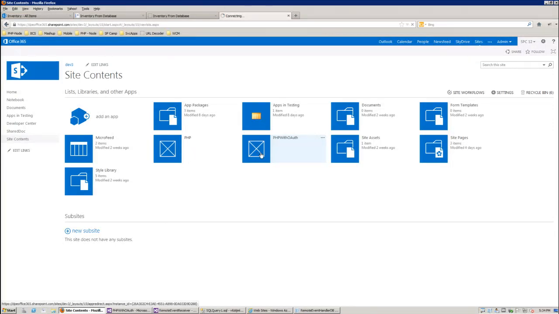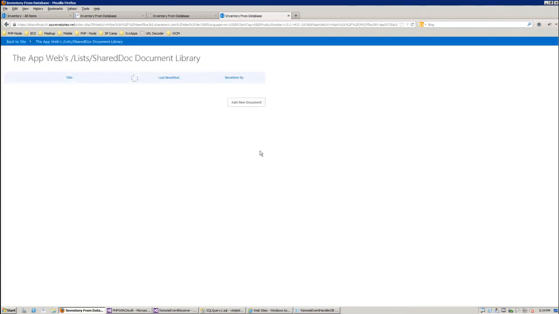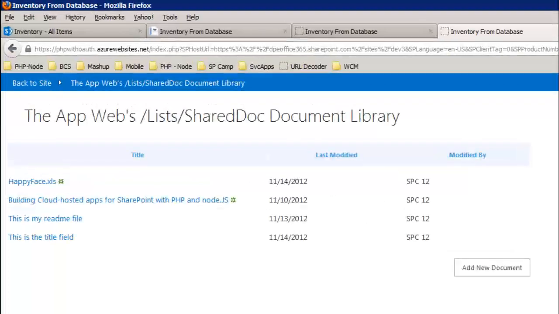So when I click on the PHP with OAuth app, the first thing it's going to do is redirect me. You will notice here, we started on the SharePoint server, but now you can see at the top I'm actually running this web page off of my Azure website. And it is indeed a PHP web page, as you can see in the URL there.